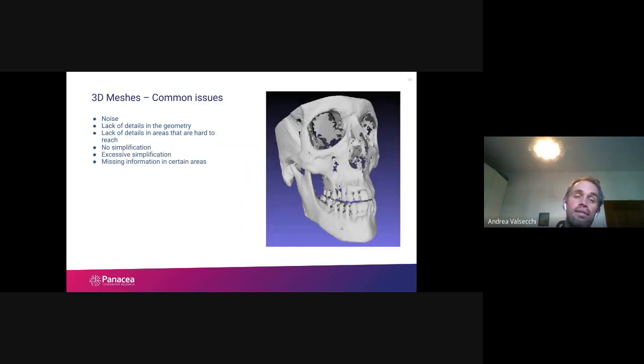And finally, when you're working with a 3D model, you should also check that there are no gaps. Like in this case, the black areas are not something that was black. They are places where the scan didn't work, and you are left with holes everywhere, especially in the teeth in this case. So that's also a common issue, and in this case, you cannot use the scan if you want to actually take into account the teeth.